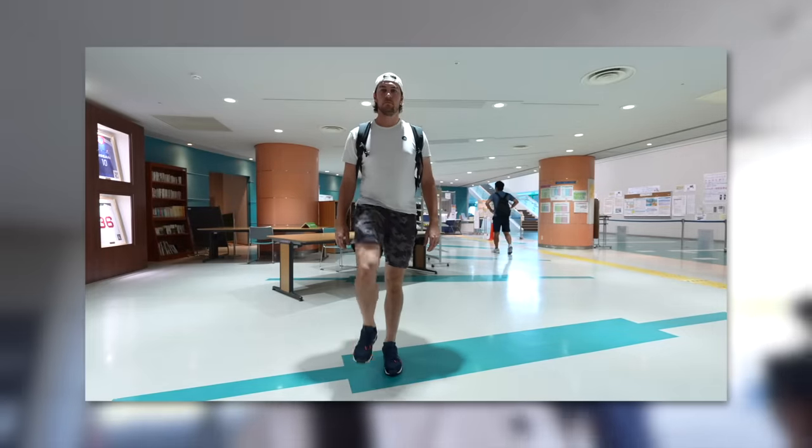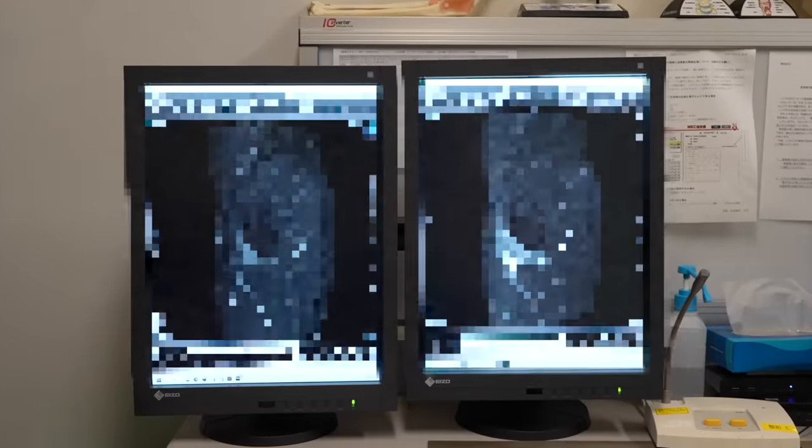We're back to get a second MRI. Two weeks ago I could not walk up the steps. This is what it looked like trying to raise my right leg versus my left leg last time — and this is what it looks like now. I'd say that's a big improvement. I've been walking normally for four or five days, so I like to think I'm a little bit ahead. I have pretty much full strength in my hip back, just the psoas muscles are still a little bit weak compared to my left side.